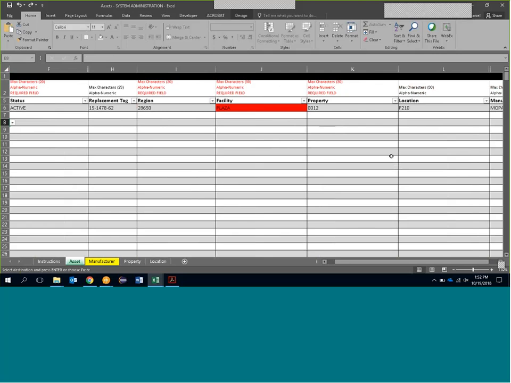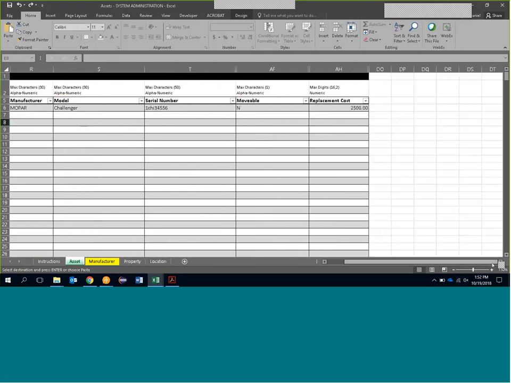We try to make the spreadsheet as easy as we could, and again, like I said, location, model, manufacturer, serial number, they're all nice to have. They're great for the technicians. Not required at this point in time. Whether or not it's movable is a nice to have; we prefer, if you know it's easily movable, it's a simple wire in. And then a replacement cost, this is 100% a nice to have. Do not stress over a replacement cost whatsoever.